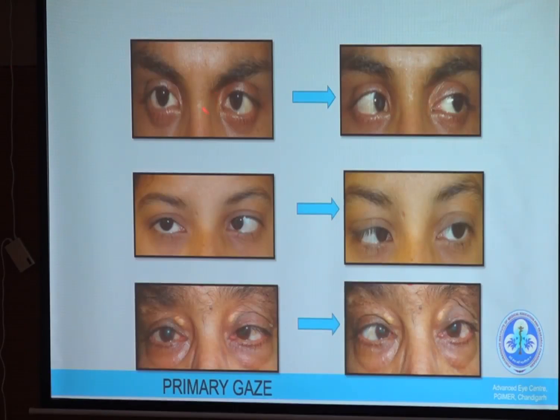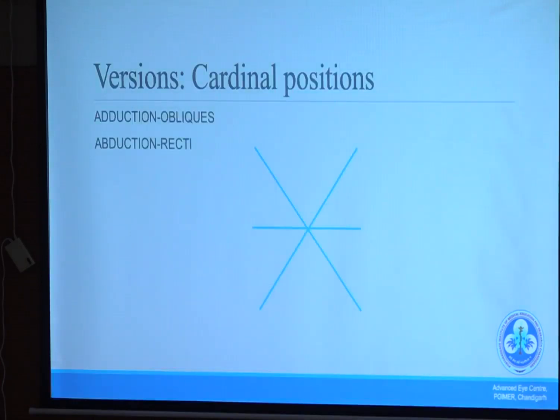Clinically, just an example, this is primary gaze, and this is the patient looking to the left. So from primary gaze, this patient cannot move the eye a little bit, -1. It's quite subjective, but yes, over time you will see that there is a consistency in your measurements yourself. So this is say -2 or -3, and this patient is not going beyond midline, so that's -4 abduction limitation.